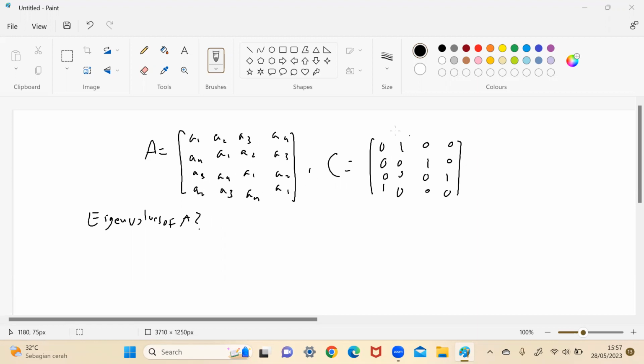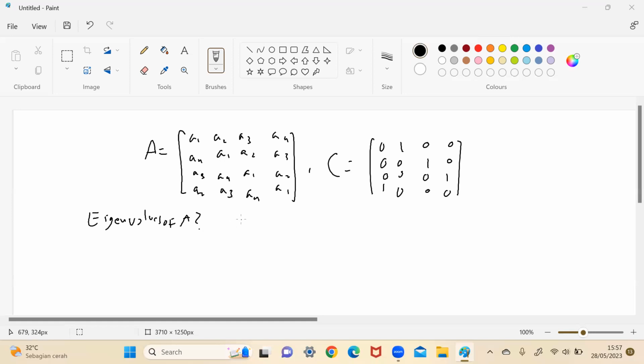And also we have this matrix, which, if you take a look at it closely, resembles an identity matrix with the number 1 being shifted 1 column to the right. And as always, because we don't have another column at the end of the fourth row, we move it to the leftmost column. Now we are told to find the eigenvalue of A.